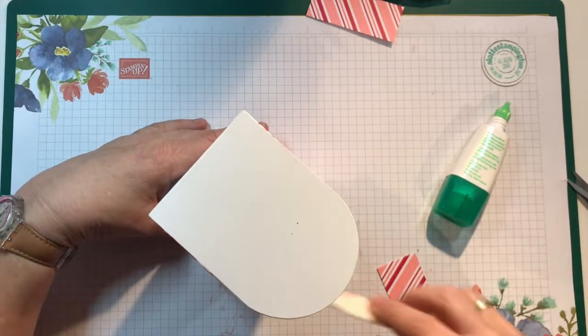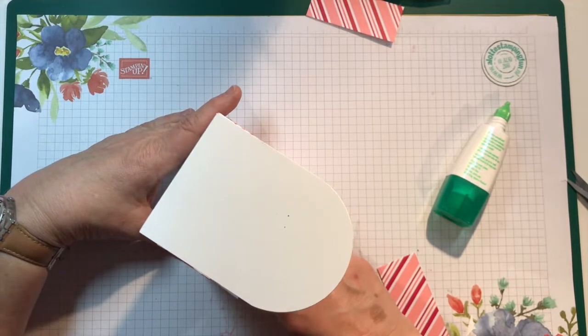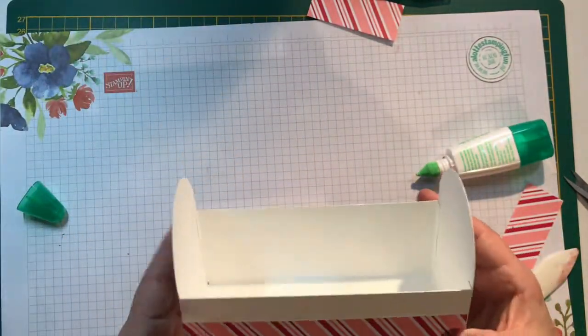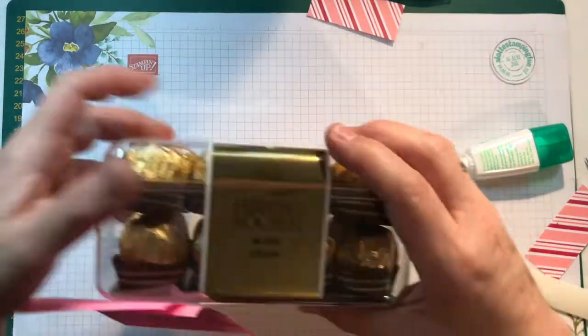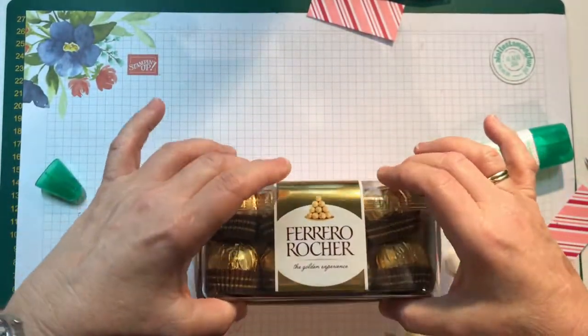Also here, just press with your bone folder, nice and tight, and there you go. And here you have your box, in which fits the Ferrero. I'm going to do it the other way because then it looks nice.